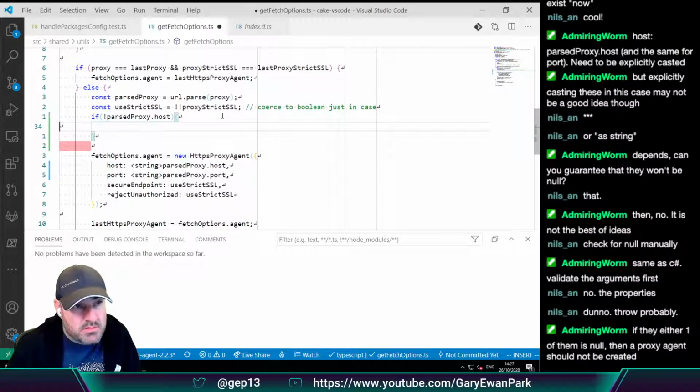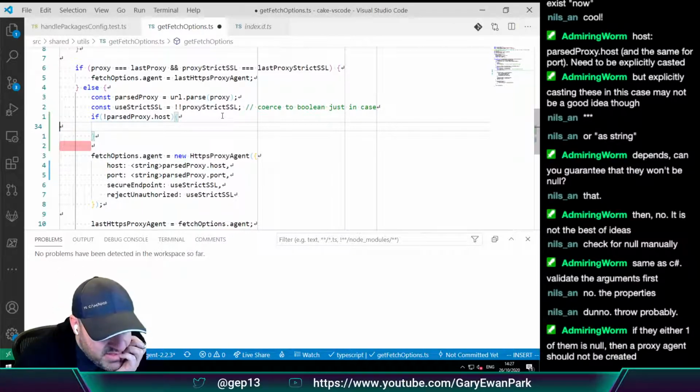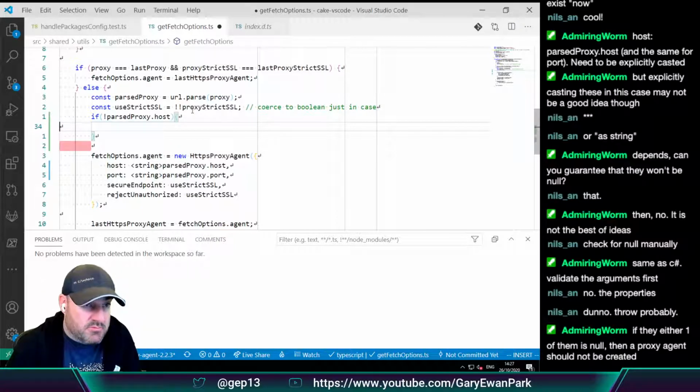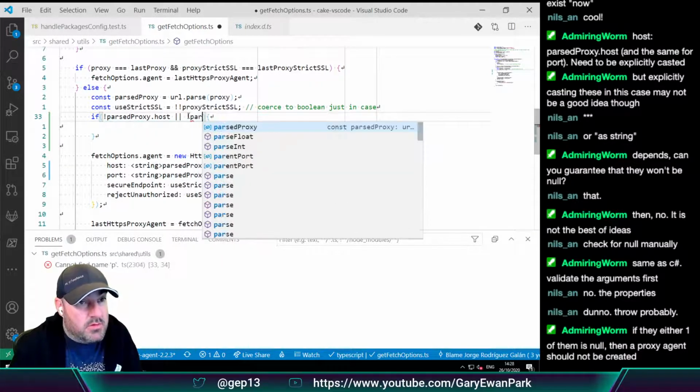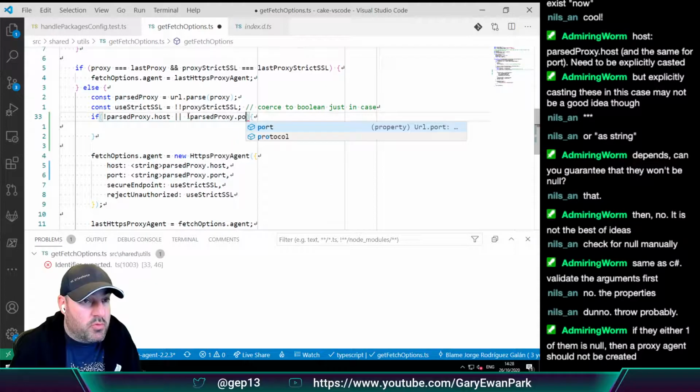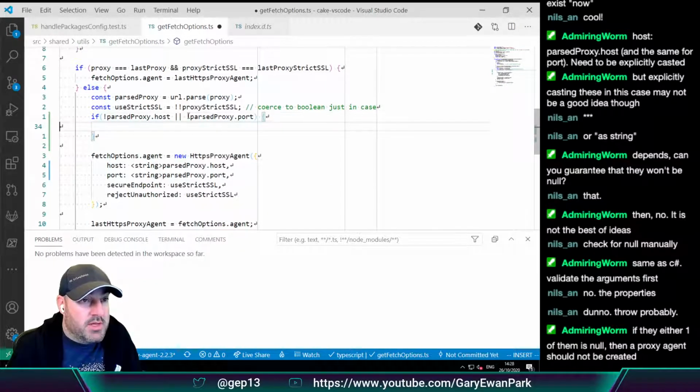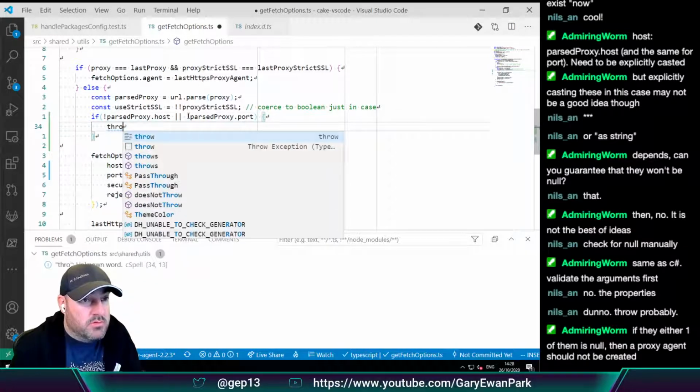So yeah. If either one of them is null, then a proxy agent should not be created. Granted. So if not parse proxy dot port, then we want to throw.